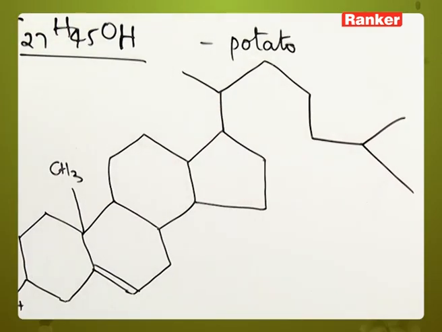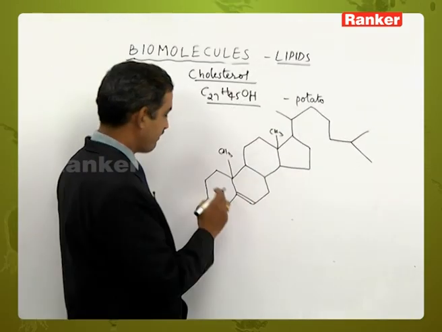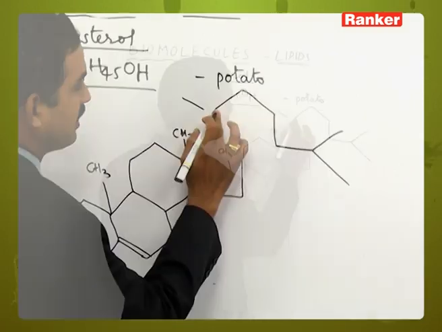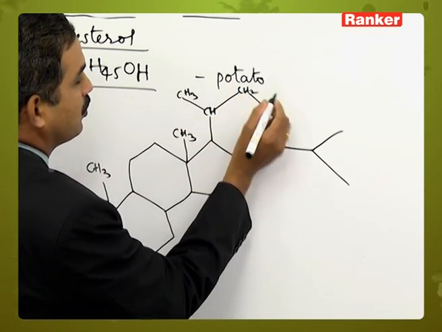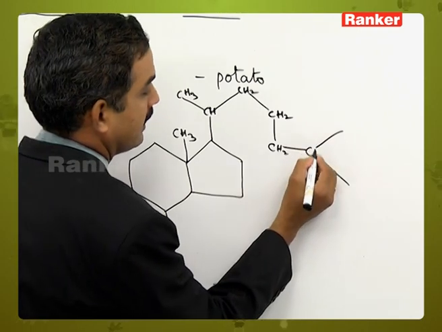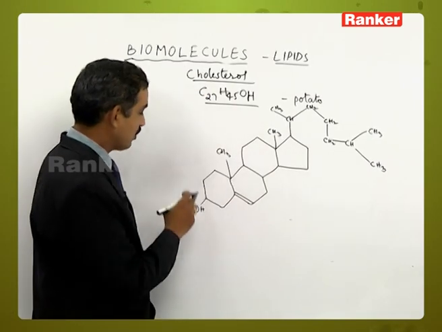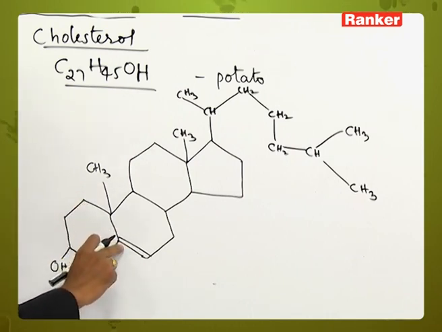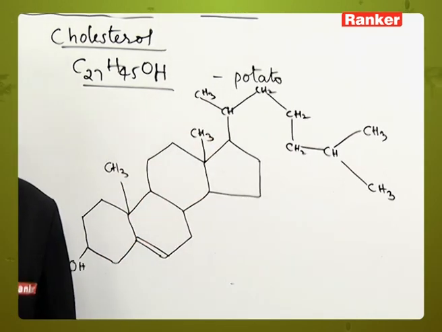So this is the basic framework of structure that can be seen in the cholesterol molecule. Wherever the corners are present, those corners represent the presence of carbons. So here also we can see CH, CH3, here CH2, here CH2, here CH2, here CH, CH3 and CH3. Wherever we can see this part here, CH2 will be present. Where the triple bonds are present here, only C will be present. Here only CH2 are present. This is the basic structure that can be seen in cholesterol.